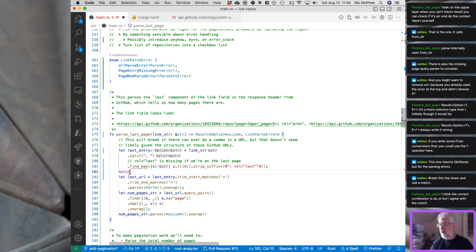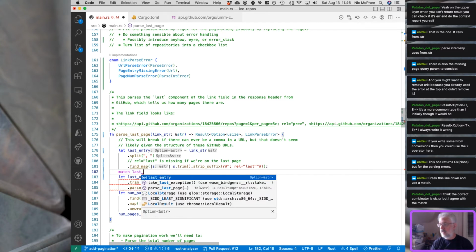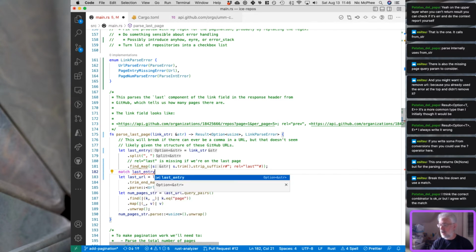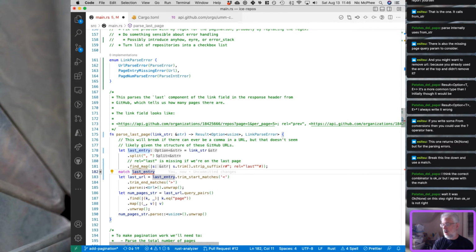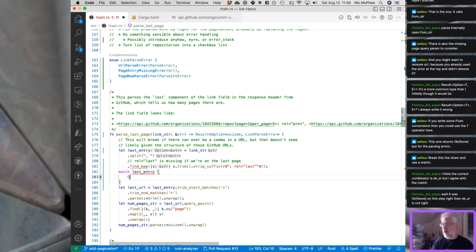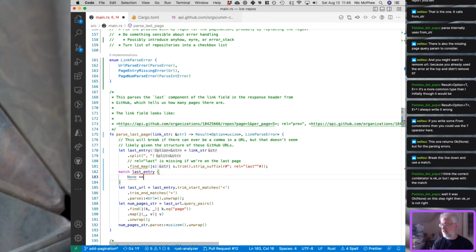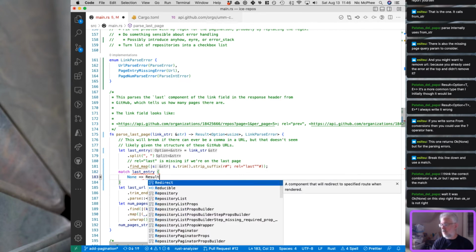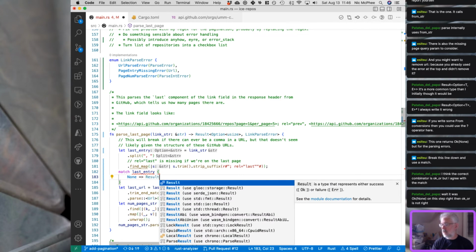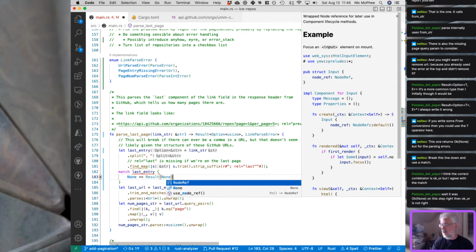So then match last entry. Oh, and because we want match last entry option. I guess let's do none. None. Then we would want result none.